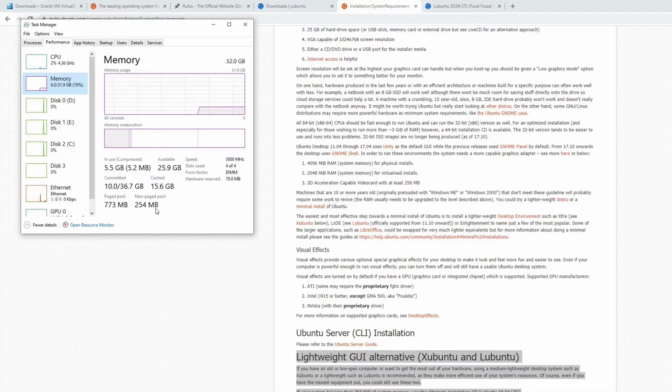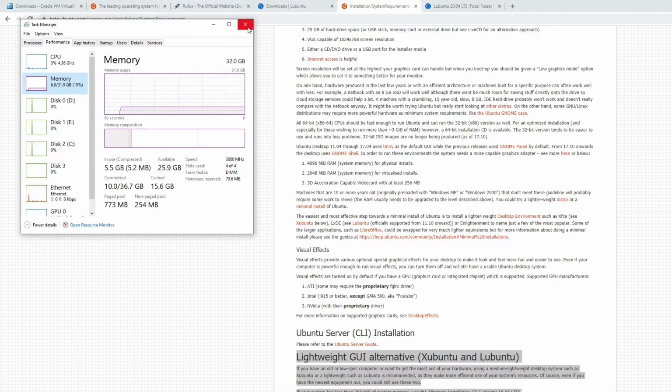To put it in perspective, doing the same thing under my Linux install on this same machine, I would be looking at around about 3 to 4 gig. So it's a little bit heavier, and that 2 gig is not all in the operating system, it's other services that the operating system runs. But at the end of the day, it is a slightly bigger footprint in the operating system, which is why I say you may pick up a little bit of performance increase running something like Ubuntu on an older laptop.